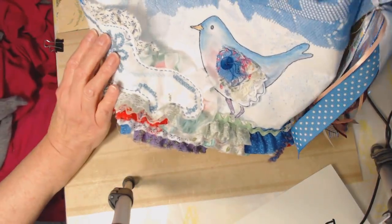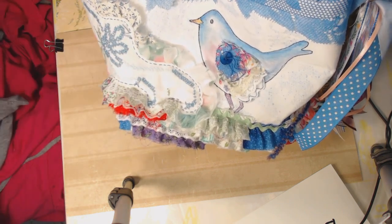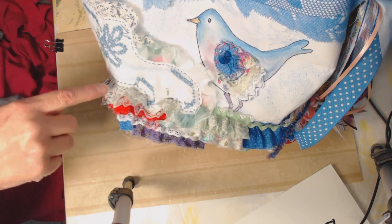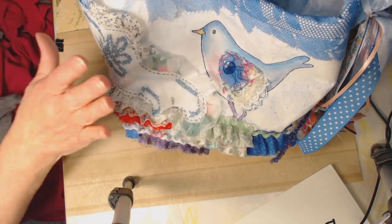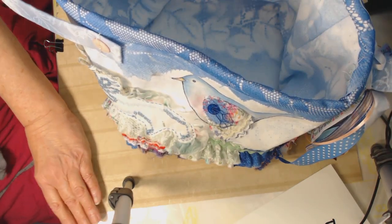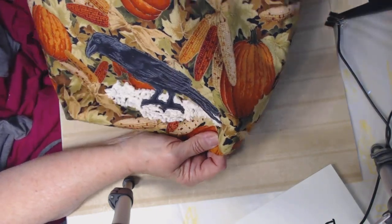So that one was fun. New experiment. And then when I applied this embroidery, I gathered up some fibers and put it all around the edge so it would kind of pop out. So there's that one. Now, when I first got started, of course, it was early in the fall, and I love fall, and I made this one. This is one of my first ones.